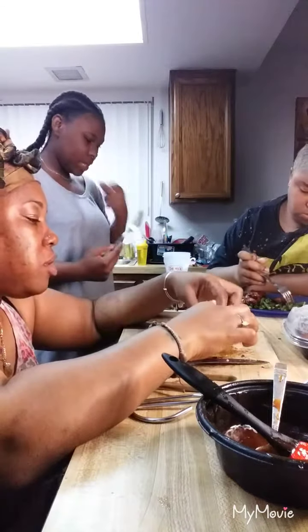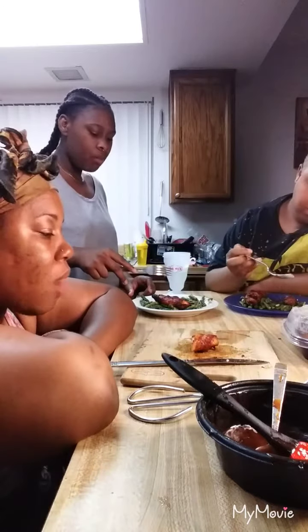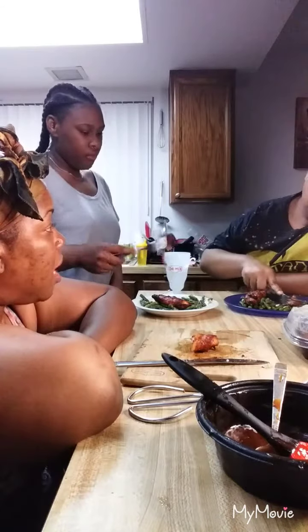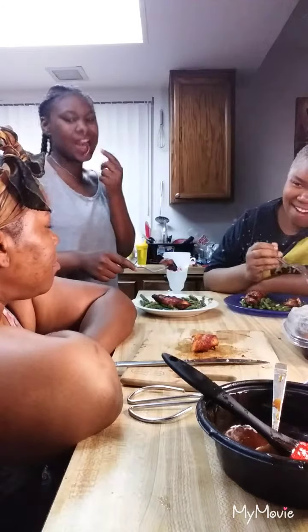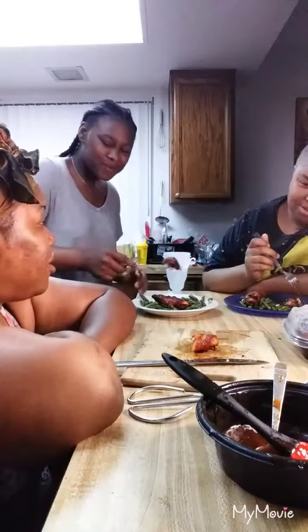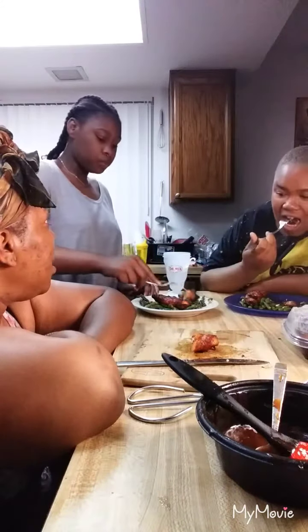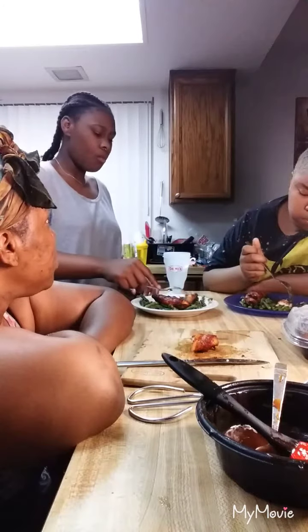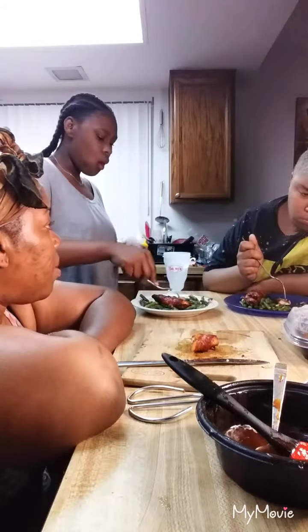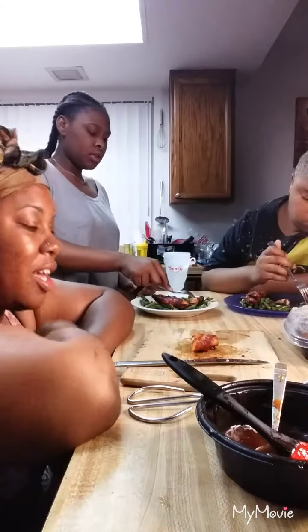Thank you. You know what's crazy? This tastes like something though. It tastes like a pork rib. It don't taste like no pig. I said a pork rib. Right. And it got barbecue sauce on it. It literally tastes like a pork rib. Well, yeah, the texture from the chicken makes it taste like the meat of a rib. With that barbecue sauce, to me, I'm like, I know this flavor. It tastes like a damn pork rib.